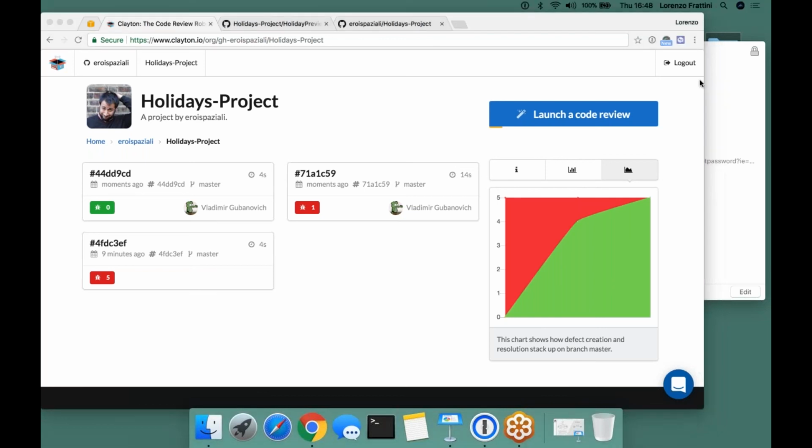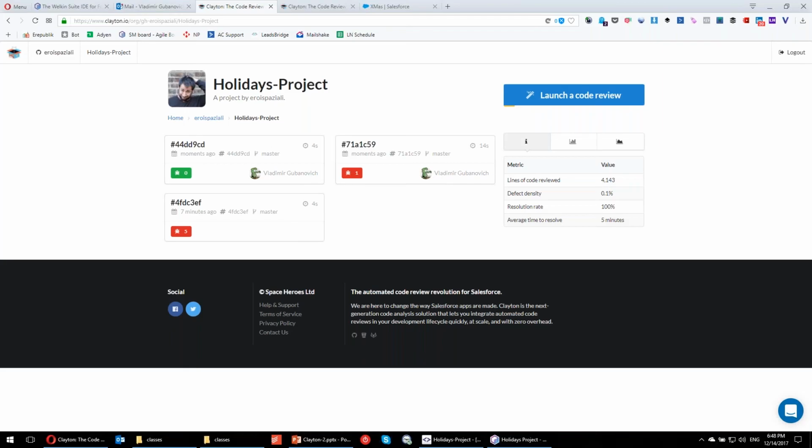Great. Thank you very much for going through the statistics. I'll get back to sharing my screen. I'm looking at Clayton.io, and I like this information about the defect density and resolution rate and even average time to resolve. It's pretty nice to see this data and to analyze your team's performance. I'm really enjoying this information, and I hope that someday we'll see these numbers pretty low, at least for density and for average time to resolve, for every Salesforce developer with such nice tools. And I even started to think about implementing this in our team.